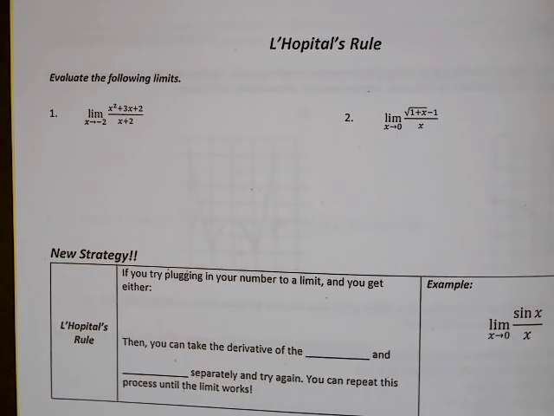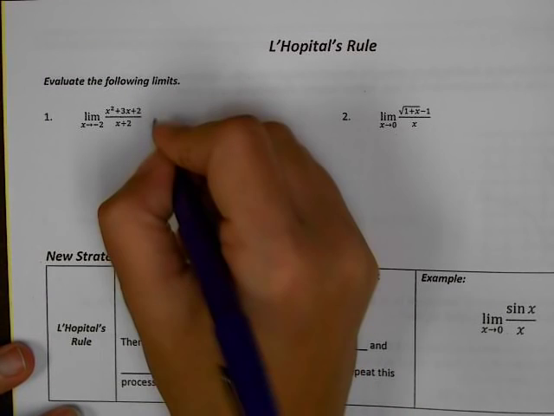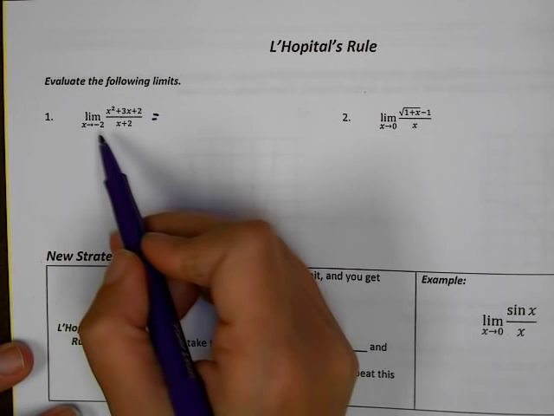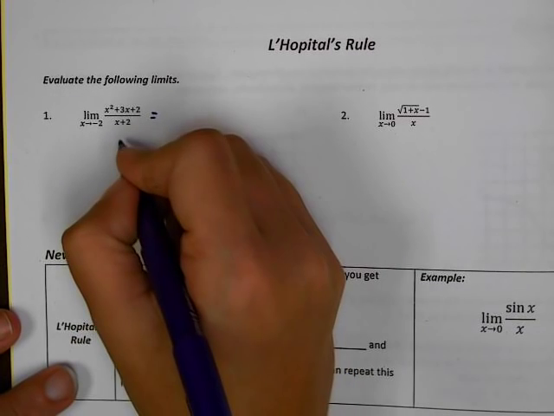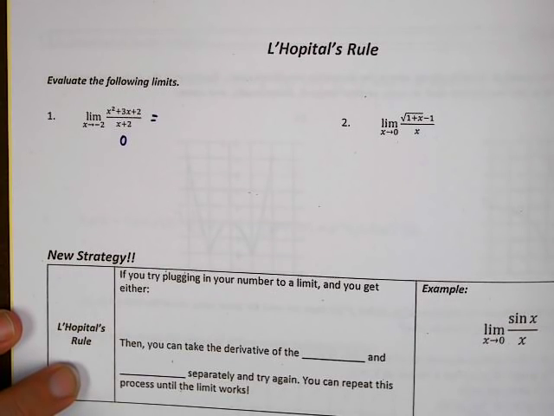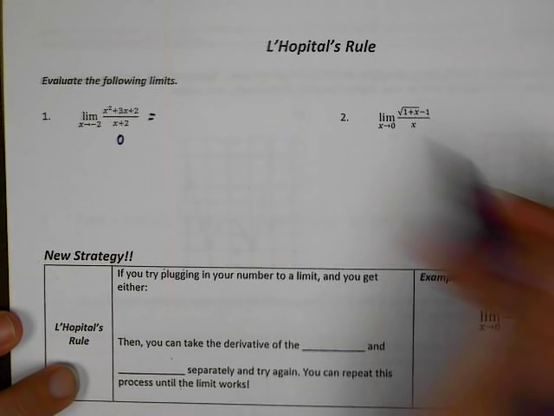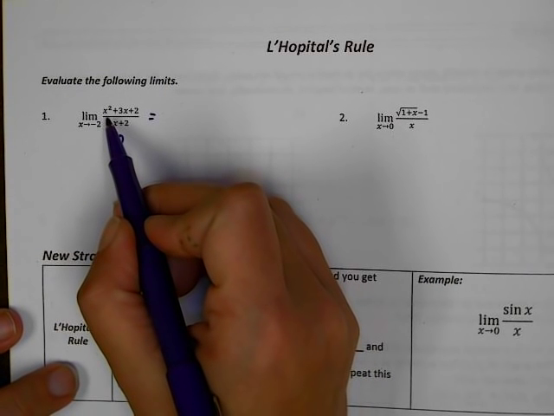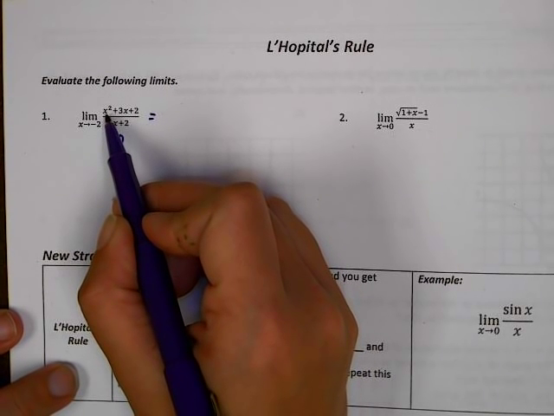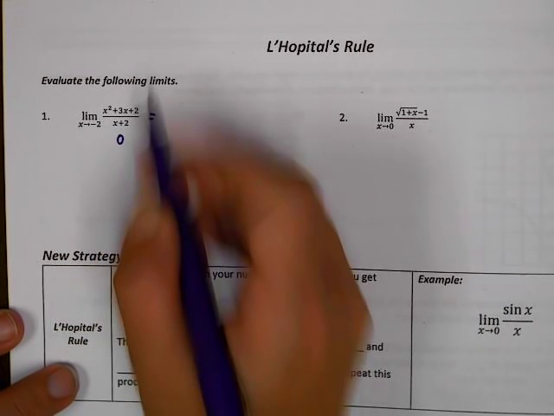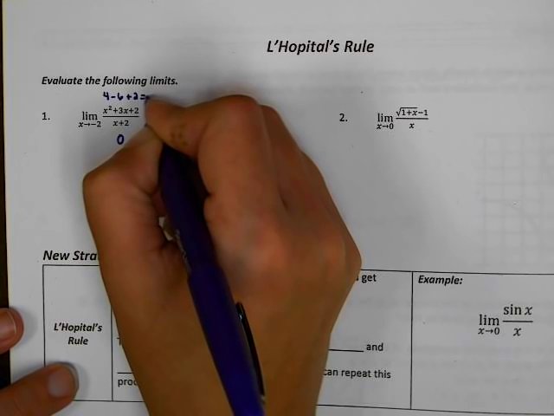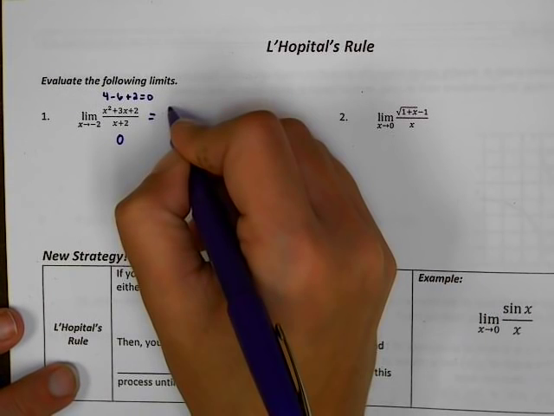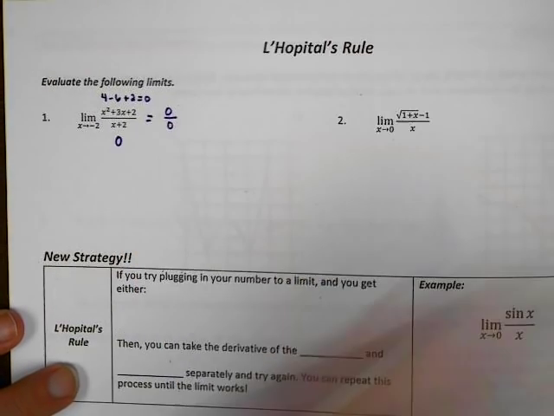So if you think back to what we remember from our limits unit, if I had given you this problem in the limits unit, we would have said that our first step would be to try to plug this in. If I try to plug in -2, on the bottom I get 0. One thing that we didn't talk too much about is that we actually get 0 on the top as well. So on the top we would have 4 minus 6 plus 2, which is also 0, which means the answer would be 0 over 0.